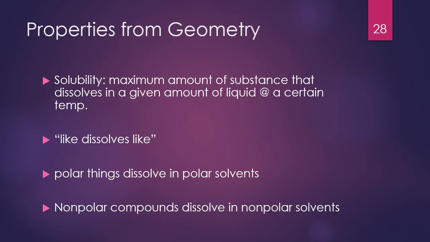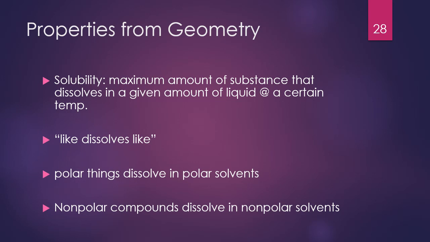So now we've looked at melting point, boiling point, let's look at solubility. So solubility is the maximum amount of substance that can dissolve in a given amount of liquid at a certain temperature. So we actually tested solubilities in lab 4 when we were seeing our unknowns solubility in water. So did they dissolve in each other or not? So how are we going to use polarities to figure this out?